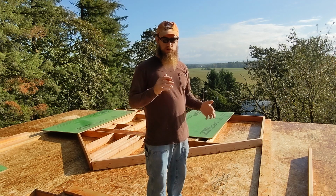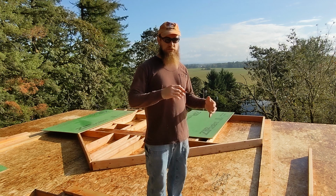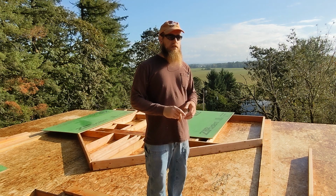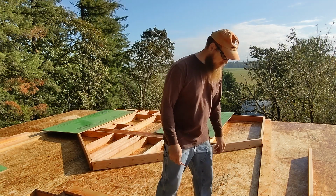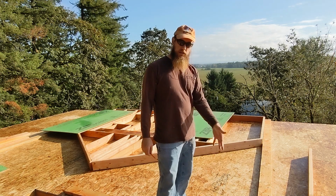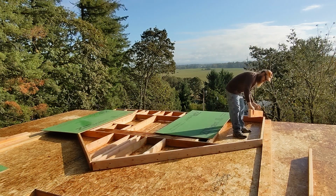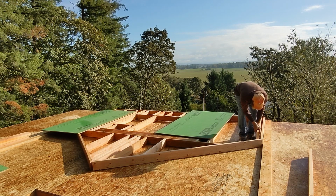So how do you figure what the height of the stud is? Instead of trying to figure it out mathematically, and wherever I can, I try and work this way as well, just figure it out manually. What I mean by that is, we're going to put a cut on this 2x6 right here at the right angle, and then I'm going to walk it over to the wall where it's going to go, and I will place it just barely on the lip, slightly down from where it's supposed to go, down the slope.